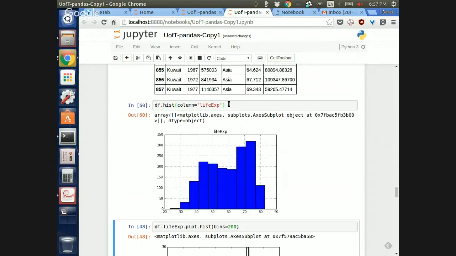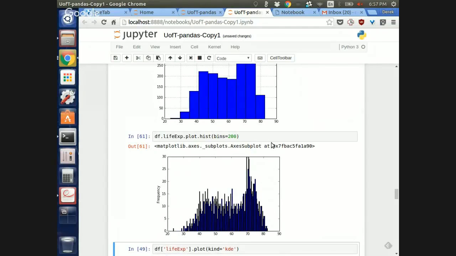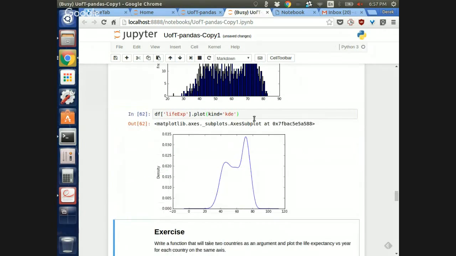You can also give maybe more specifics here. This calculates, I think, the bin width automatically, but you can tell it how many bins you want. In this case, I said bins equals 200, and there's 200 bins, and that's what that looks like. So it's a spiky graph. Other examples are a KDE plot. So it's doing a kernel density estimation. You can give it all sorts of different parameters, like how wide the kernel would be, but you'd have to look in the documentation to know how it figures out what it wants.